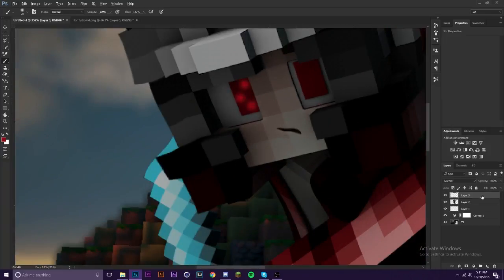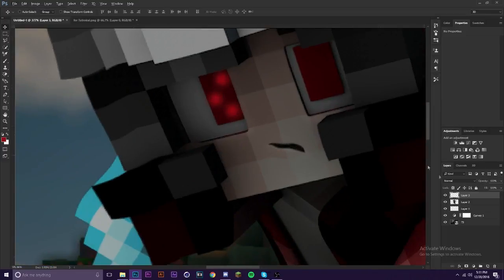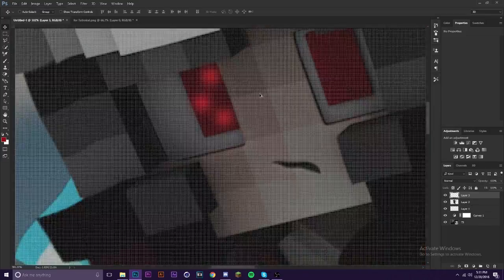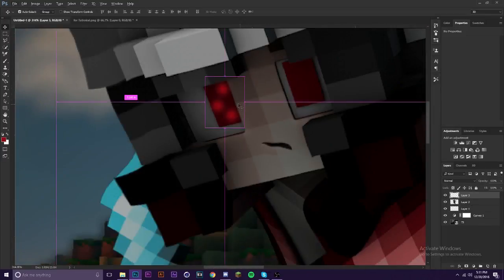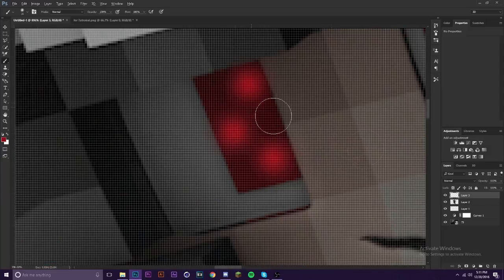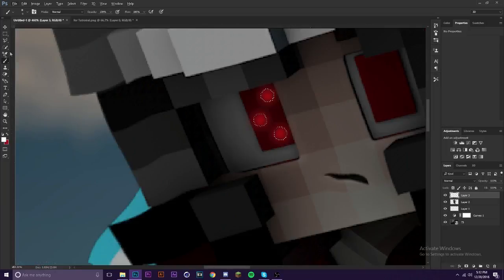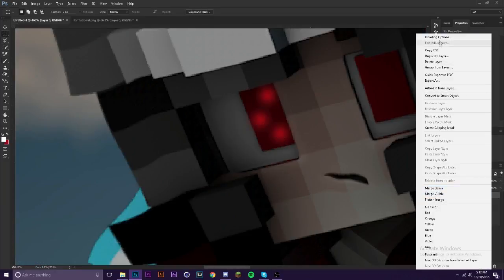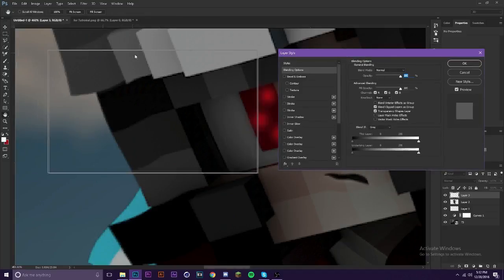There we go, a little better. So I had to make a different layer. Make sure to add a new layer, or else that's what's gonna happen. So I'll just do it like this. I've seen people just hold control and click this part, but then select the white and then add the white effect there. But I don't do that. I actually do it like a cooler way, if you want to say it like that.